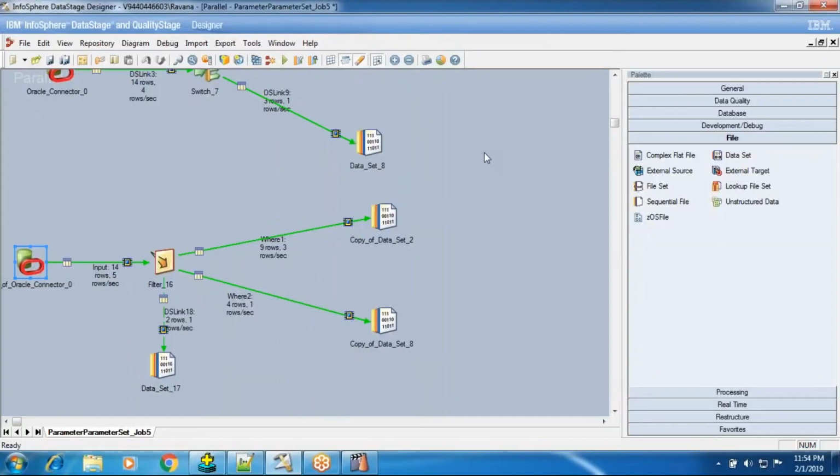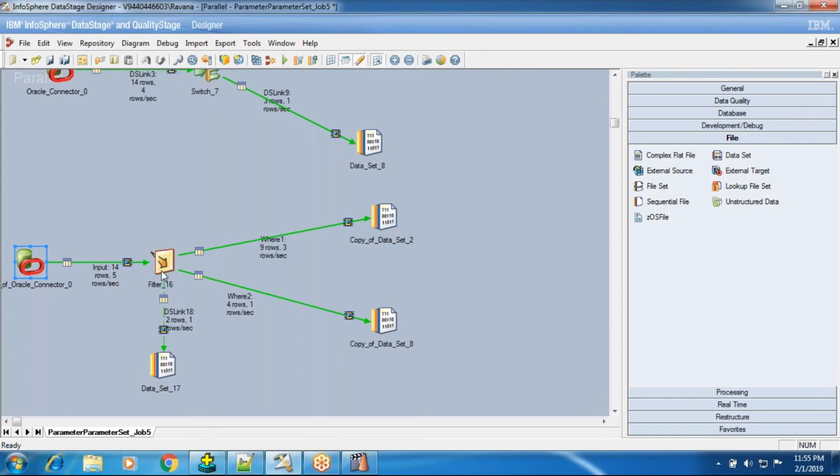So nowhere it should be hard coded, everywhere it should be parameterized. Normally, once you complete your development, our manager or team leader will ask us to please recheck whether your jobs are completely parameterized or not, and make sure that they are not hard coded. Even the server names and the values cannot be hard coded. They should be parameterized.